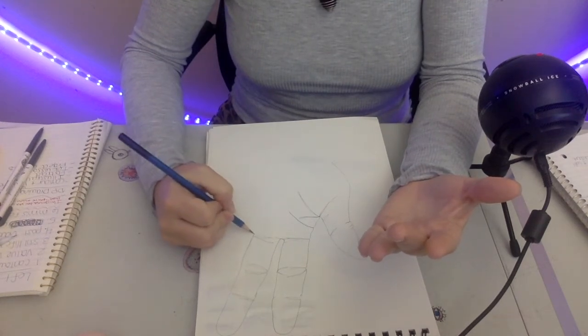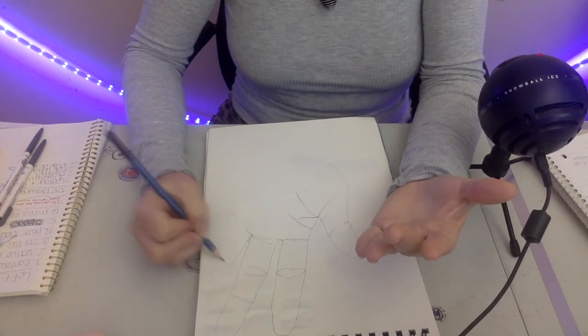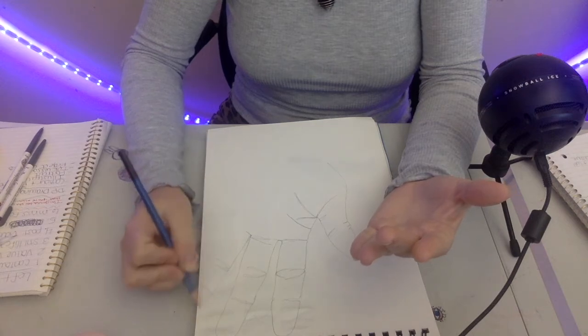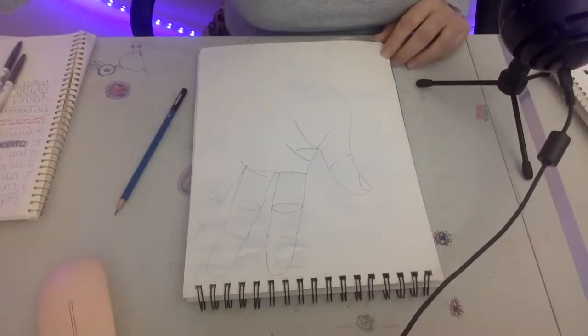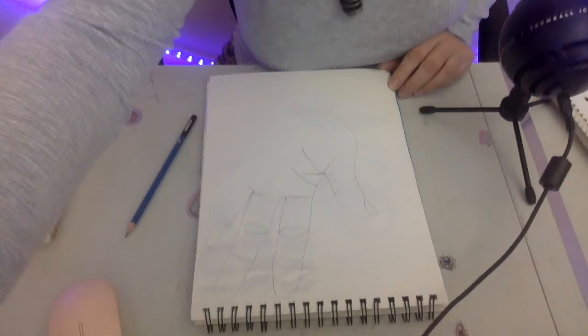Some more lines here. All right. So as you can see, I went pretty big. I tend to be a big drawer. Some of you will do this and you'll find, oh, wow, I am a small drawer. That's okay. Here's the start of my hand there, so you get the idea. Yours may fill your whole page, or it may just be a tiny little drawing, and that's okay.